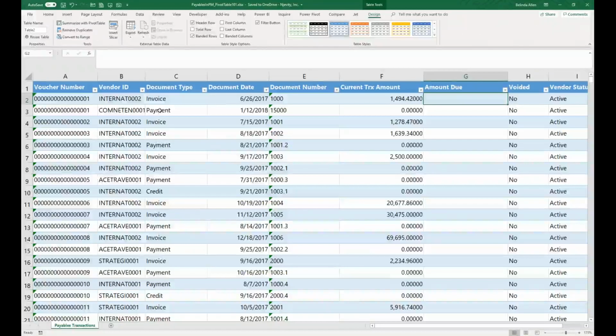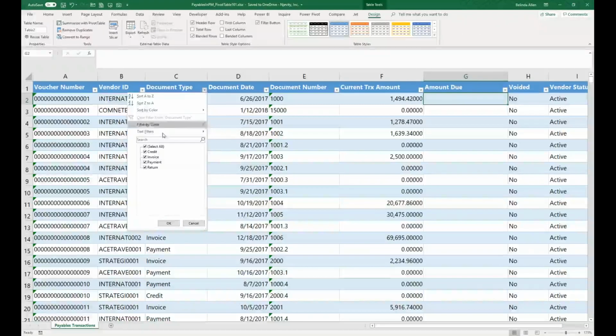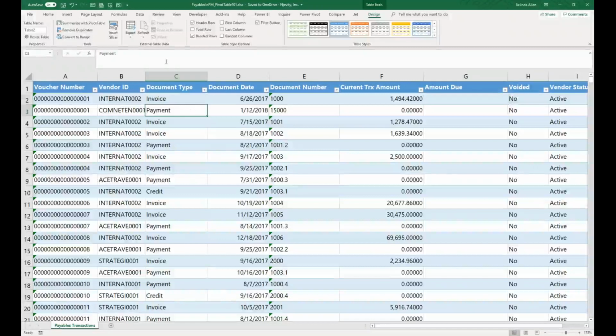So first thing I want to do is I've got payments. Let's look at all the types. Payments, returns, and credit memos, and mine are set to credit. And you want to keep in mind when you're looking at these, like payment here, you might want to look at them and copy the word because there might be blank spaces at the end of it. And it might be different depending on which database you're looking at. In the case of GP, if you could pull out the integer that represents it, like 1 is the invoice, and 9, I think, is a scheduled payment, whatever the case may be, then that makes it a little bit easier as well.